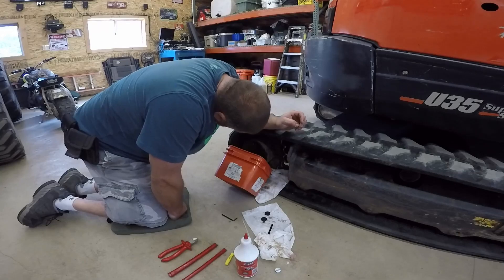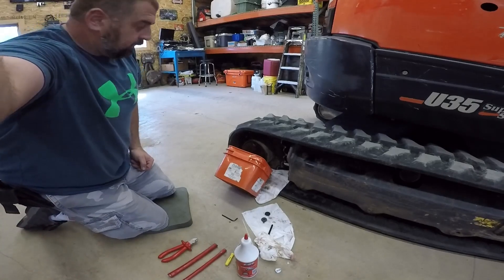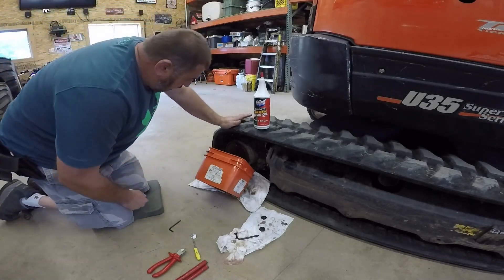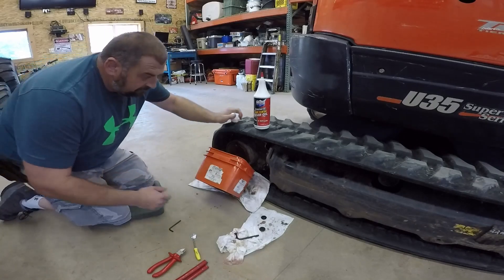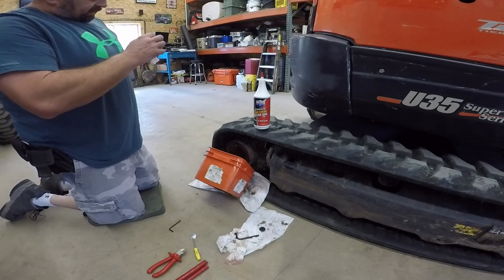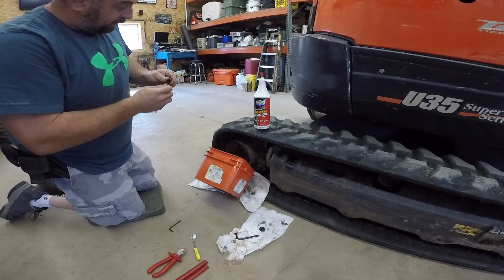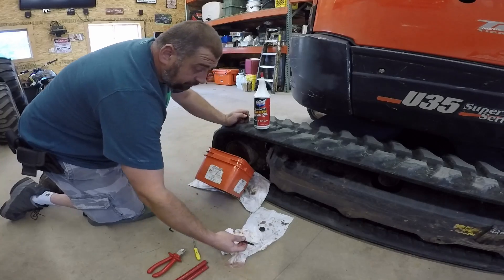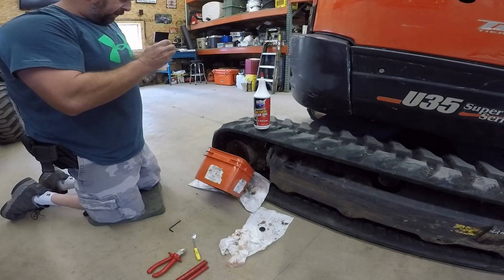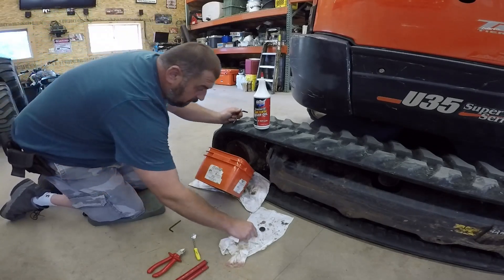It's pretty straightforward. We're almost done draining here. Per the manual on these Kubotas, I think it's like the first 100 hours and then every 500 hours. I recommend doing it every year or every 100 hours — it's cheap, unless you don't mind blowing up the $3,000 final gears. There's no filtration on these.